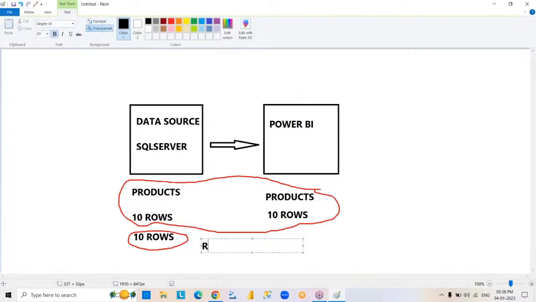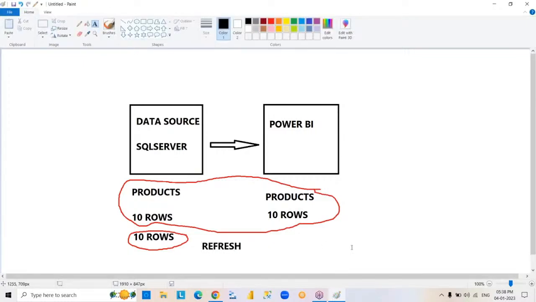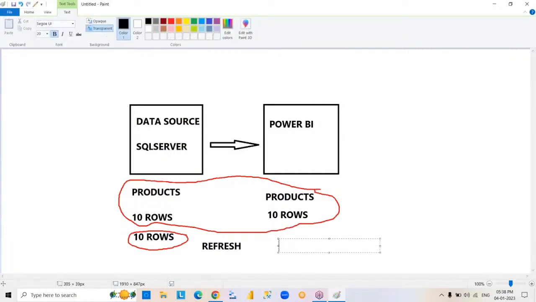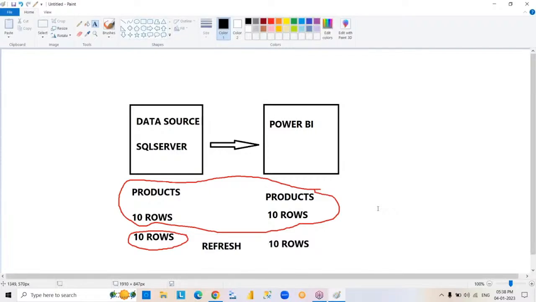So for that we have a concept called refresh. Suppose you are going for refresh, then whatever the new data, 10 rows inserted into source, modified in source, they'll be copied.